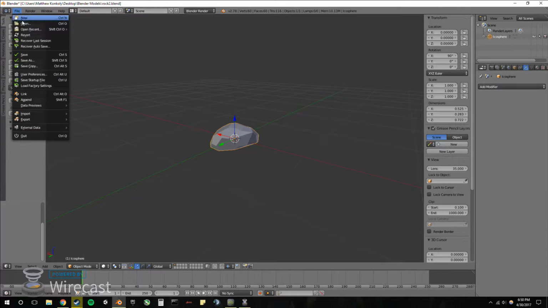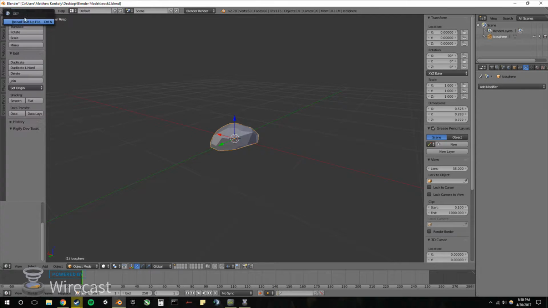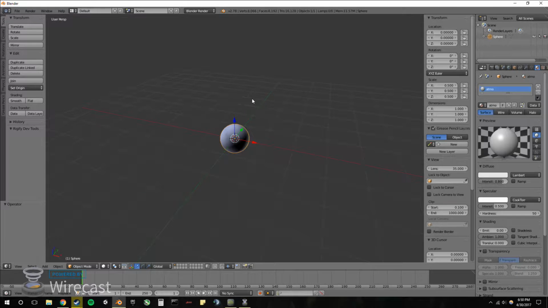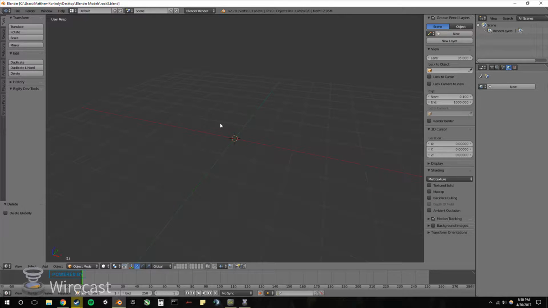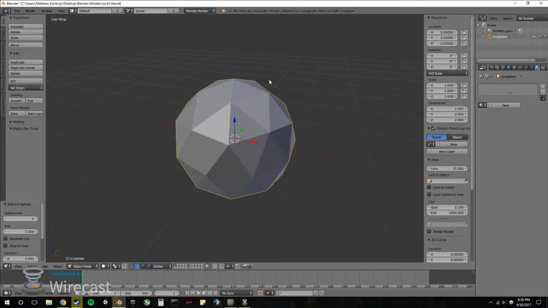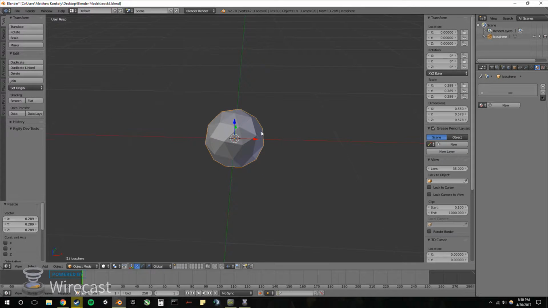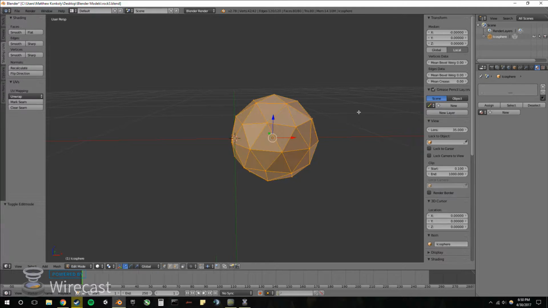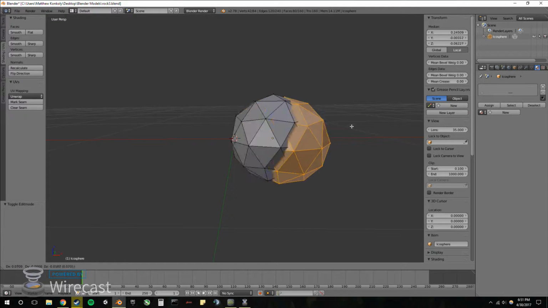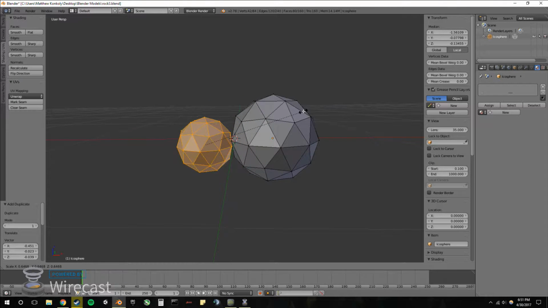Okay. Alright, now we can do one. Call it rock 3. Okay, so do another icosphere. Scale way down. This one, I was thinking we can have one right here, and we can have another one where it looks like they sort of got cut. Duplicate this, maybe add it right there.